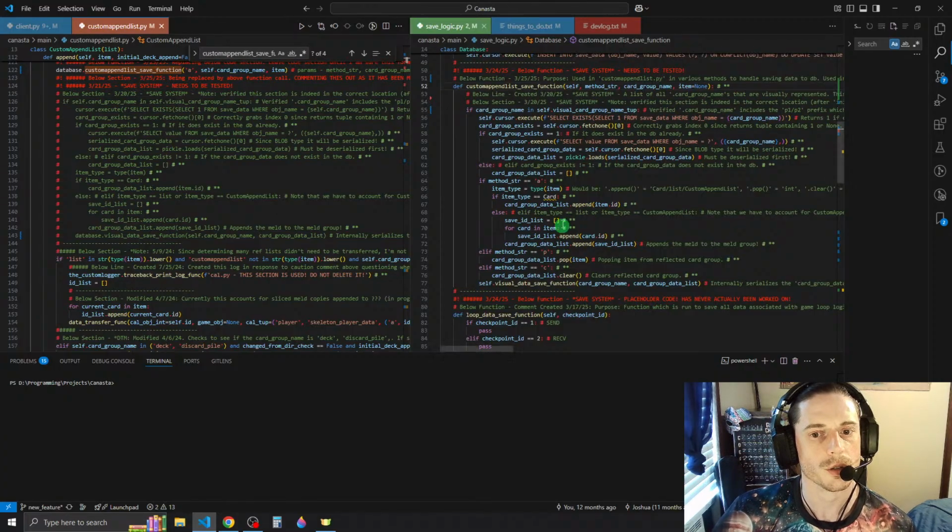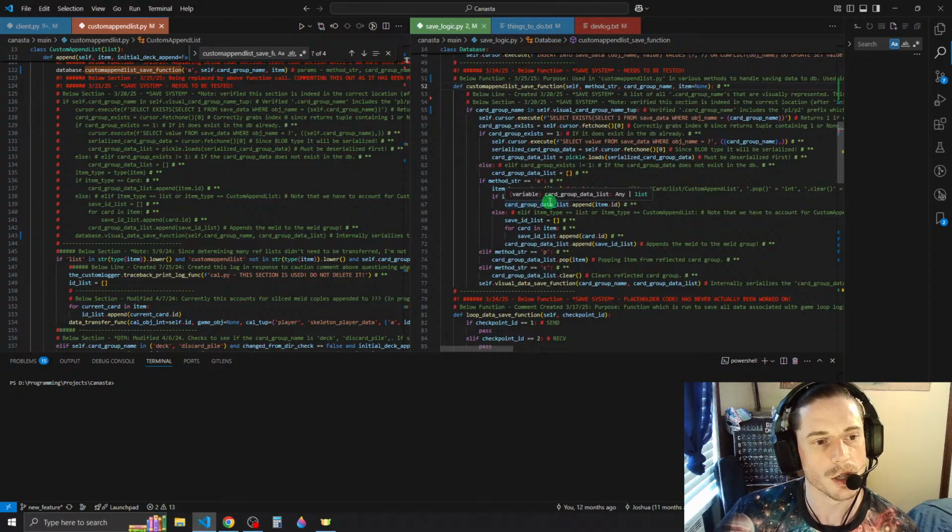So you select a value from save data for the object name. Okay, so we load in the saved data and then we modify it.